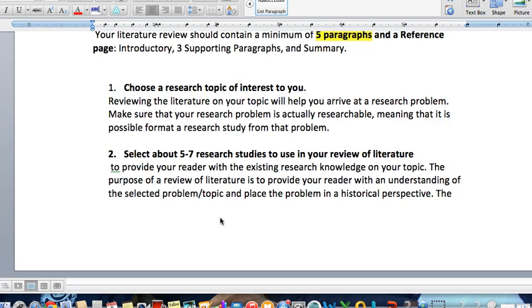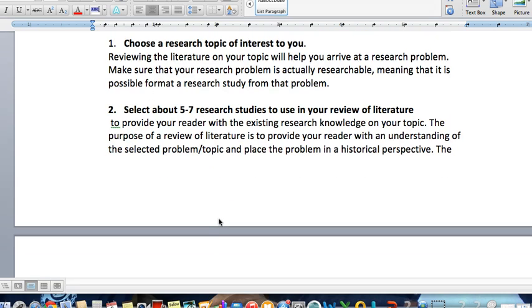It's very important to get your limit, I believe, is 4 to 5. It's 5 research studies, with 4 being empirical. 5 to 7 is good if you can find it.